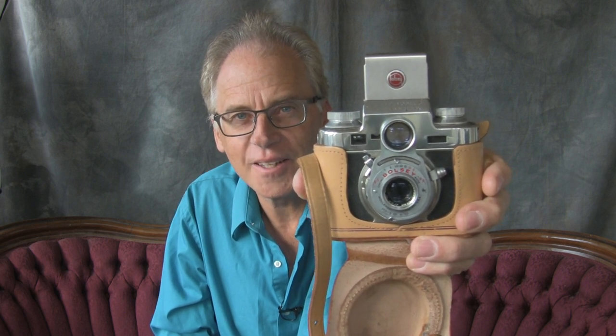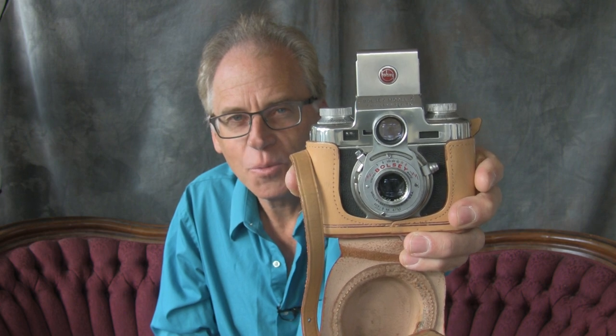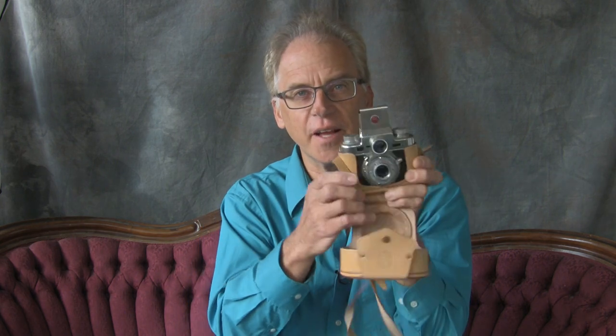A lot of them have lost their little red dot that says Bosley. And it almost looks like a Kodak emblem to me from when I first saw it. And then I realized it's not Kodak, it's Bosley. But it's the Model C twin lens reflex.